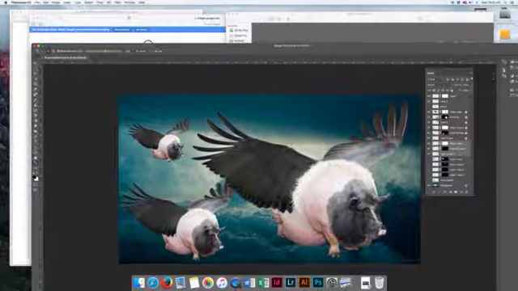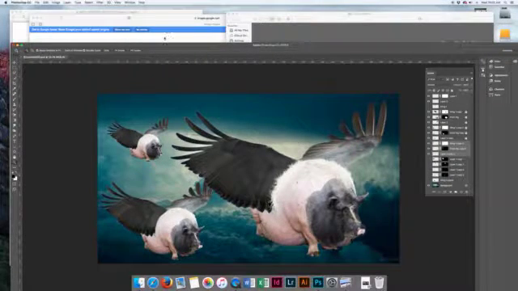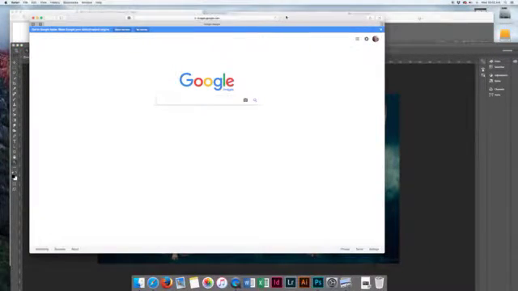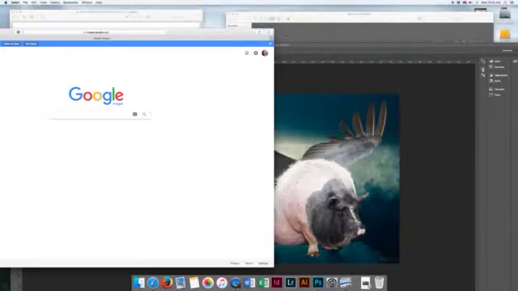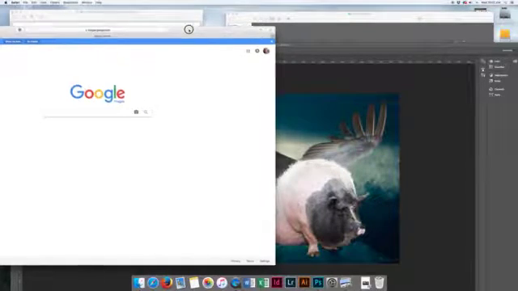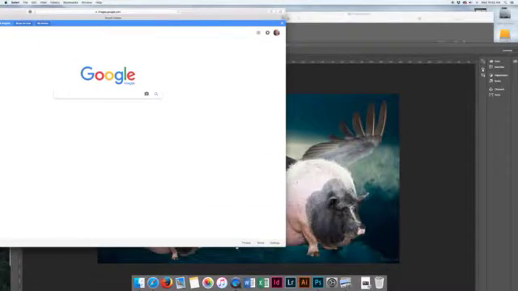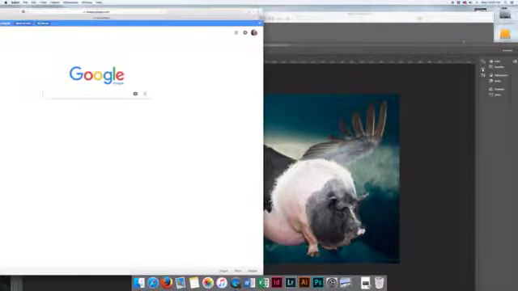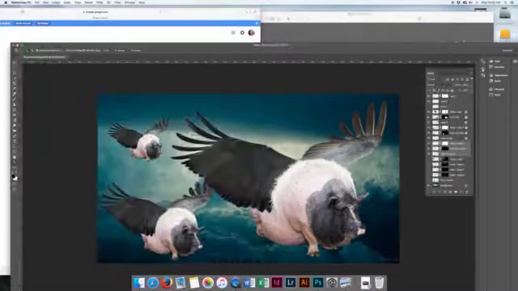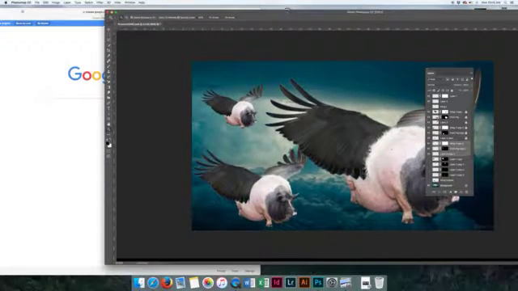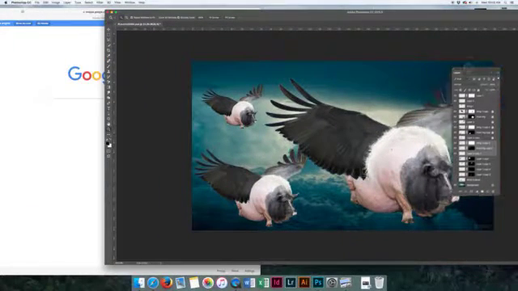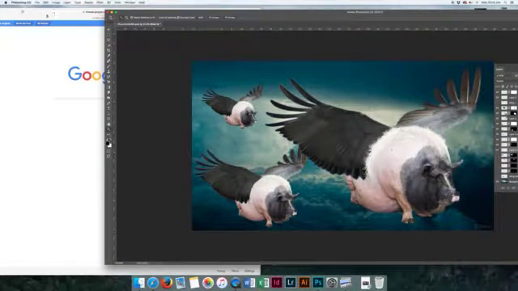Since this is just an exercise, it's not an actual assignment, it's okay to use images off of the internet. We're going to go ahead and allow fair use laws to apply to this assignment. We don't have to use original photographs.